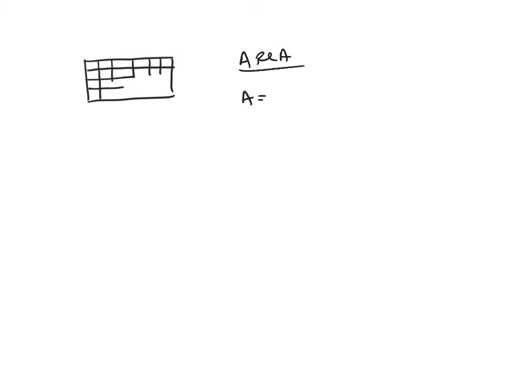So we can see going across, we have 1, 2, 3, 4, 5, 6 units. And going down, we have 1, 2, 3, 4 units. So the dimensions of this rectangle are 4 by 6, 4 tall and 6 across. And so to find the area, we know that there will be 6 across here, and then 6 across on the next row, and 6 on the next, and 6 on the next. So that's 1, 2, 3, 4 rows of 6.